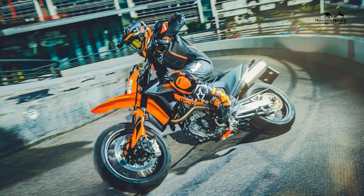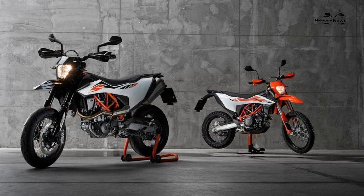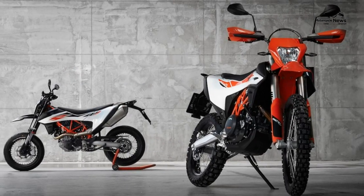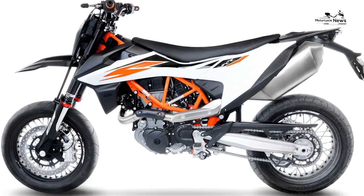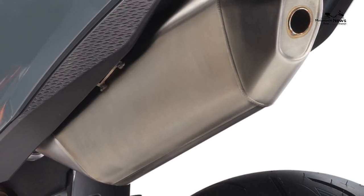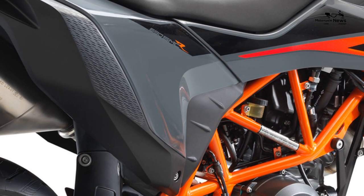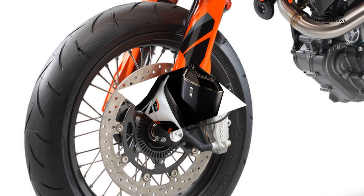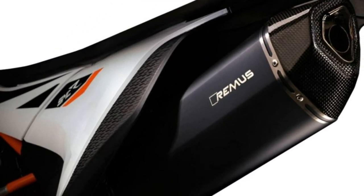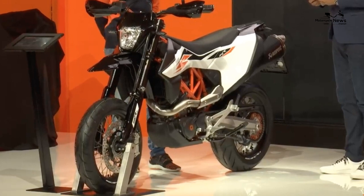Value versus rivals: yes, the SMCR is a focused supermoto, but for a bike that costs nearly £9,000, it'd be nice to peruse a dash that doesn't look like it's been hiding in a parts bin since the 1980s. Equipment and practicality isn't usually a noun associated with supermoto or KTM, for that matter. But by managing to add an extra 1.5 liters to the fuel capacity, the SMCR has certainly become a tad more practical, even if it is a super thirsty supermoto. As before, the fuel tank is a load-bearing part of the chassis, so there's no subframe as such, and there's even a USB socket to charge phones and other devices.